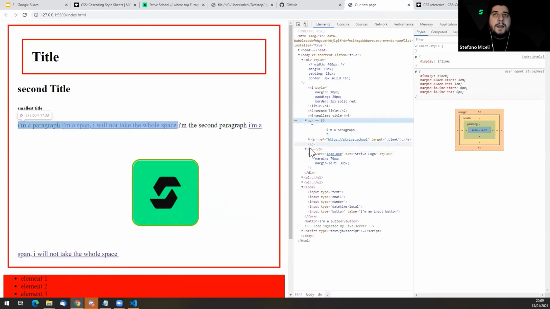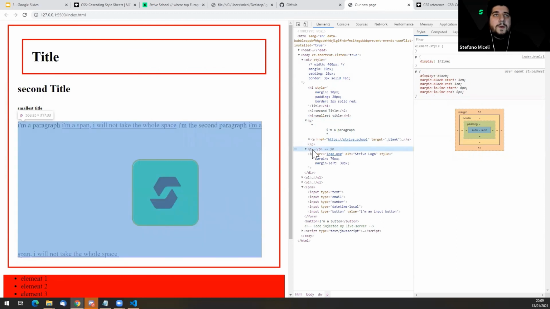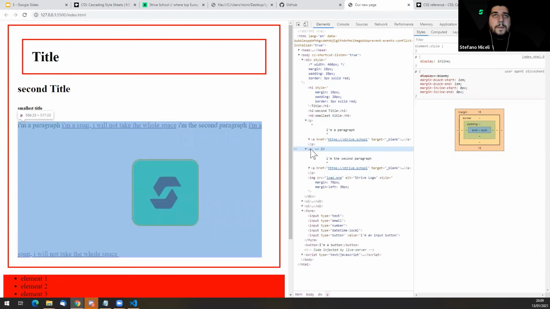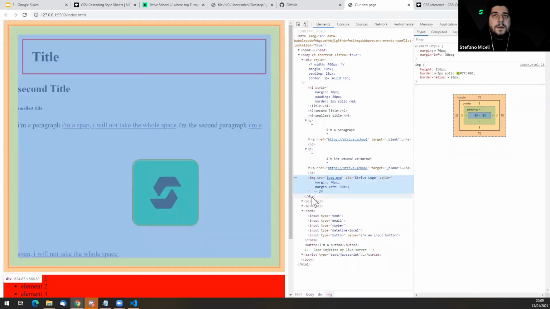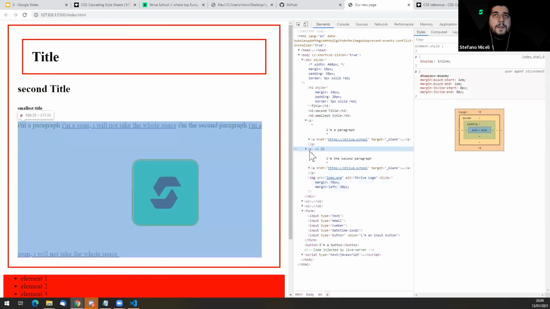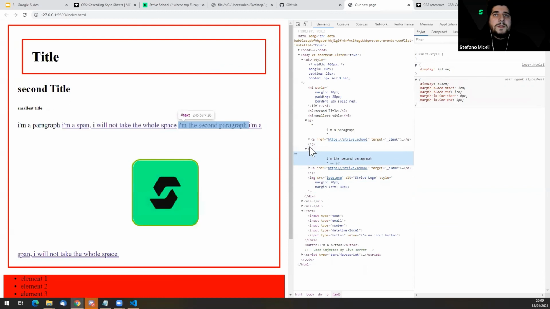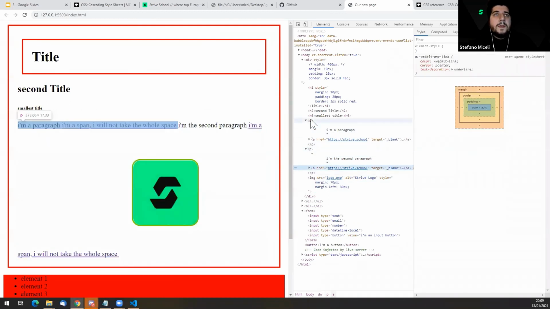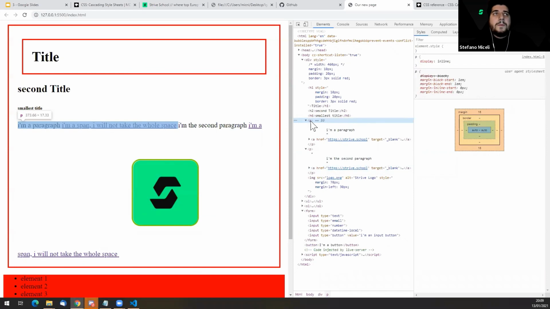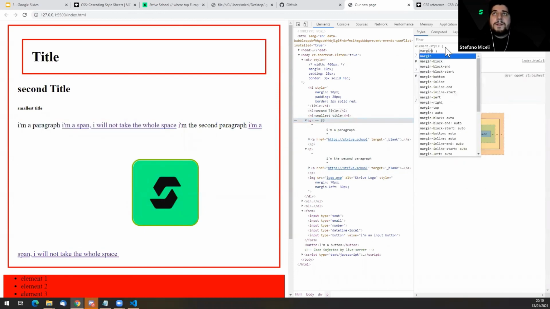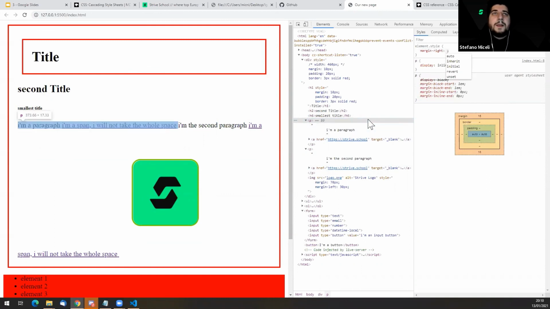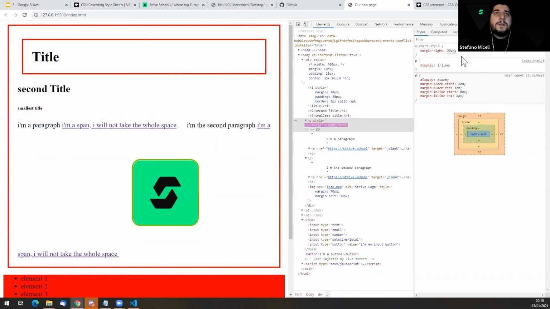So this is an inline element, and this one is another one. Let me see here. I don't get why it's displaying so big. The image is here. Strange behavior, but let's not worry too much about this. So even this one here, if I want to space this out from the next paragraph, I can give this a margin right. Since they are of type inline, they will touch each other, but if that's not what I want, I can always space them out, okay?